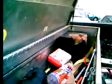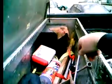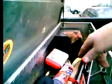Nice that it's got the toolbox. You can keep some tools in here. I just threw some basic stuff in here today: an air pump, tow light, four-way, some lockout tools, emergency kit. That's the pump for the hydro boost. And this is the controller that's installed in here right now.